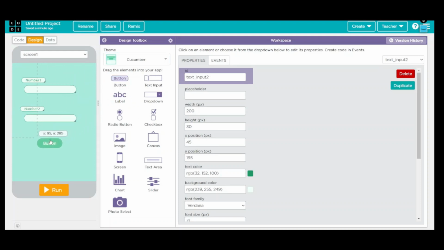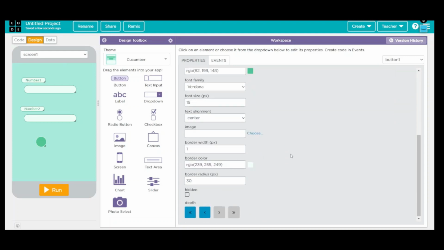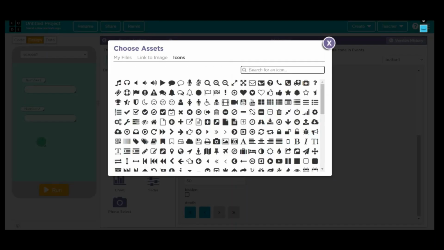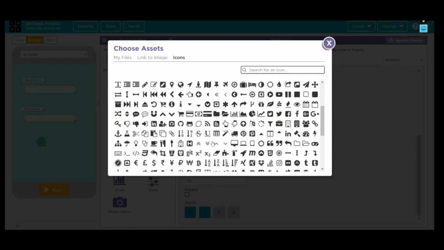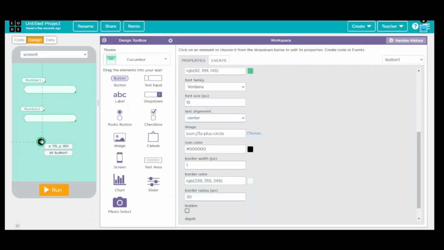I will take one button, and I will make it 40. I want it round, and I will remove the text from the button, and I want to add one image over here. So I will go to image, go to icons, and here I have these images. I will put this one over here.